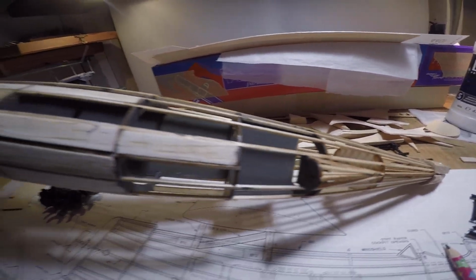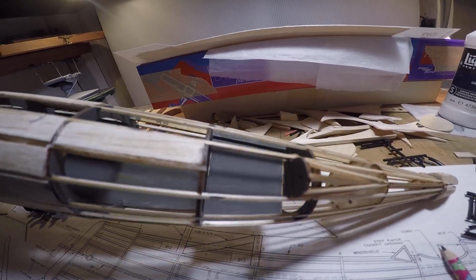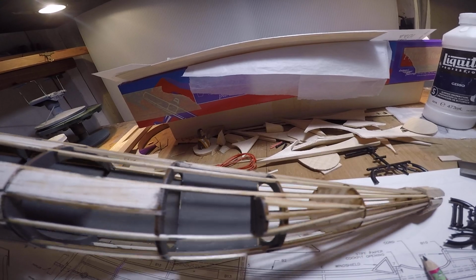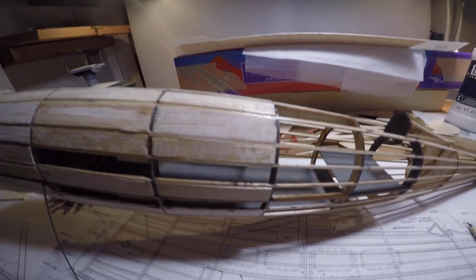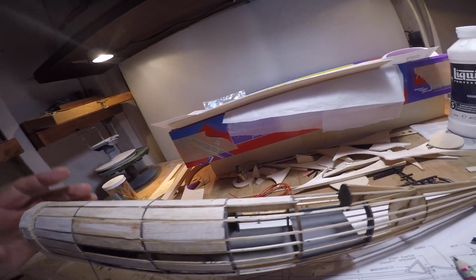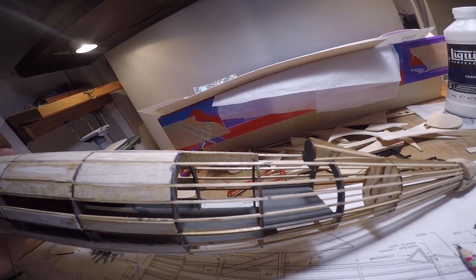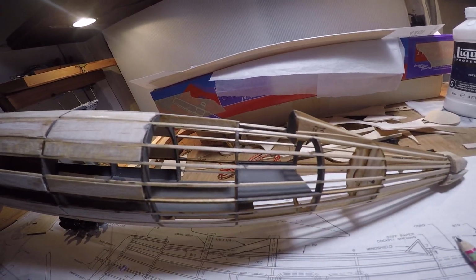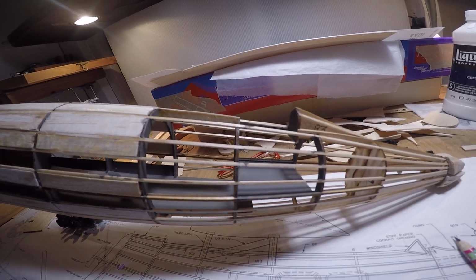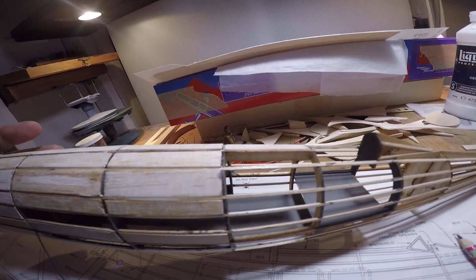We've got a coat of a kind of medium to dark gray down on the floor of both the cabin and the cockpit. I just went with a nondescript gray. Again, there aren't a whole lot of photographs, especially not in color, of the interior of this airplane. And once again, we are doing the Gilmore Air Express, flown by Roscoe Turner in the 30s.